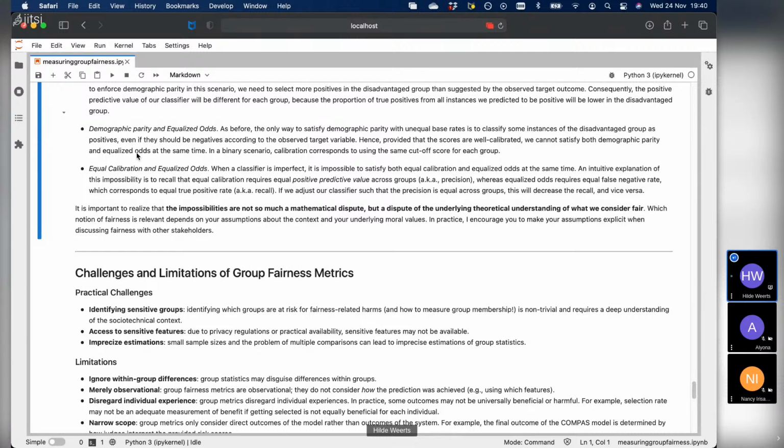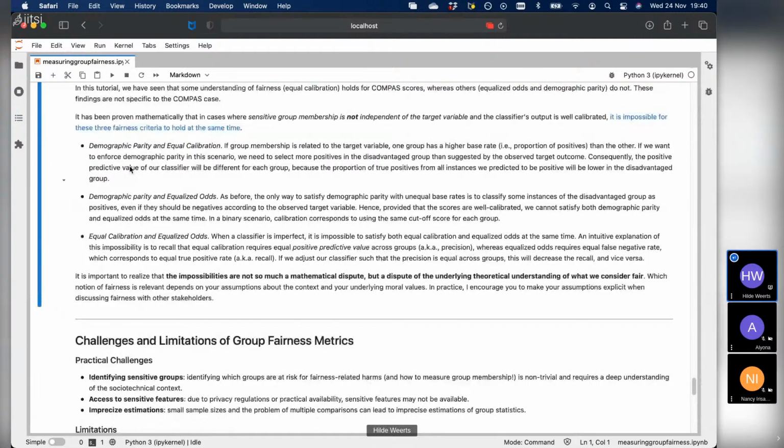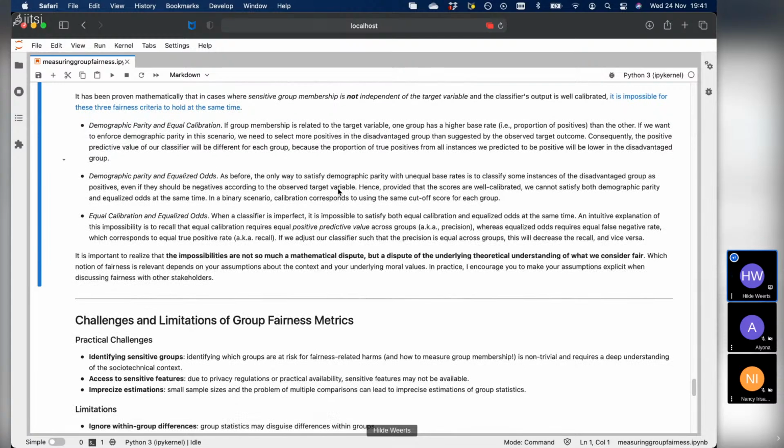for the disadvantaged group. So again, this is why we only use demographic parity if we believe that the target variable may not be a super accurate measurement of what we're interested in. And of course, I'm not saying that you should always only compute demographic parity or only compute equalized odds, because both of these can give you very valuable information. But once you start to optimize for particular things, then you just really need to be very careful to consider what the assumptions are of the things that you are trying to compute here.